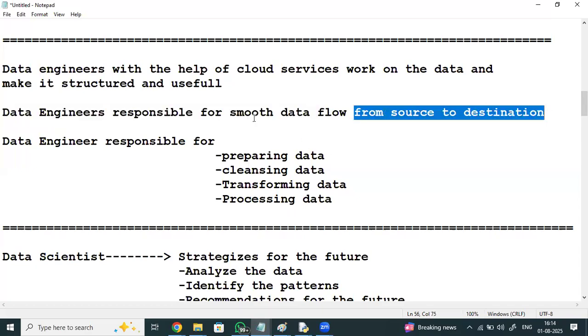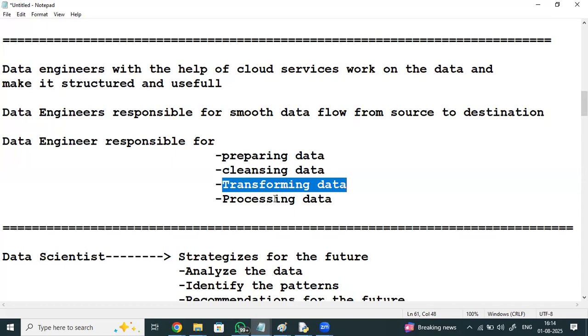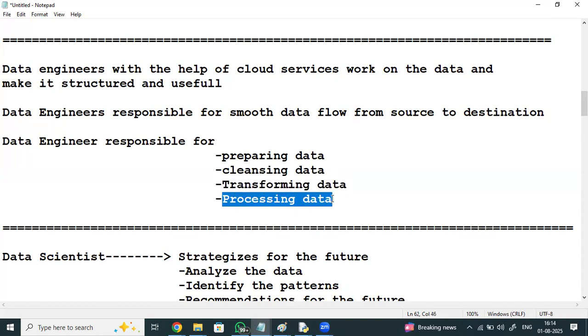Data engineers are responsible for preparing the data, cleansing the data, transforming the data, and processing the data.